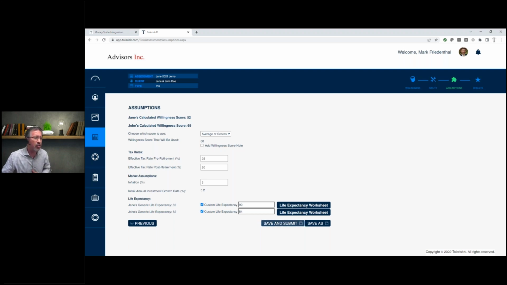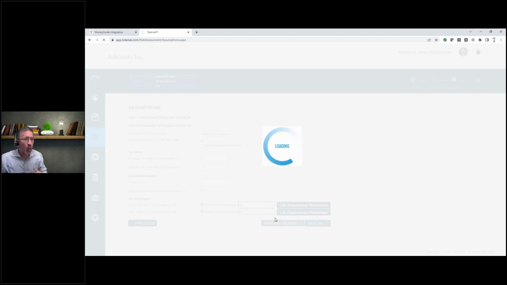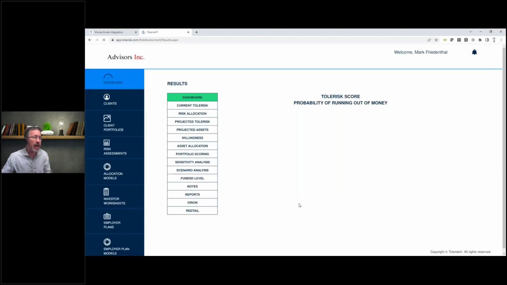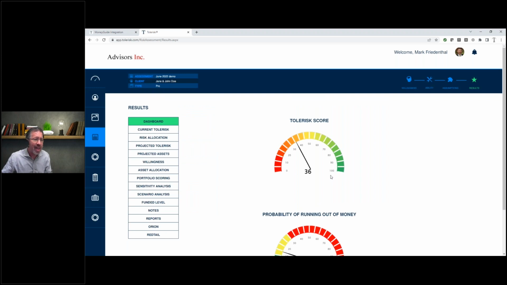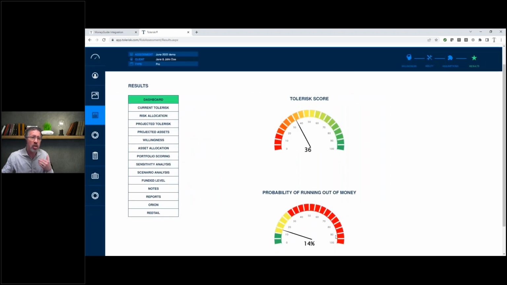So when we get to the outputs, we're going to see the recommended risk directive, and we're also going to see a barometer so that you can feel good about giving them advice on a recommended risk directive. So that's why it's helpful to have this little barometer right here so everybody can feel confident in the assumptions even before the risk directive is selected, which is obviously one of the primary inputs into your MoneyGuide financial plan.